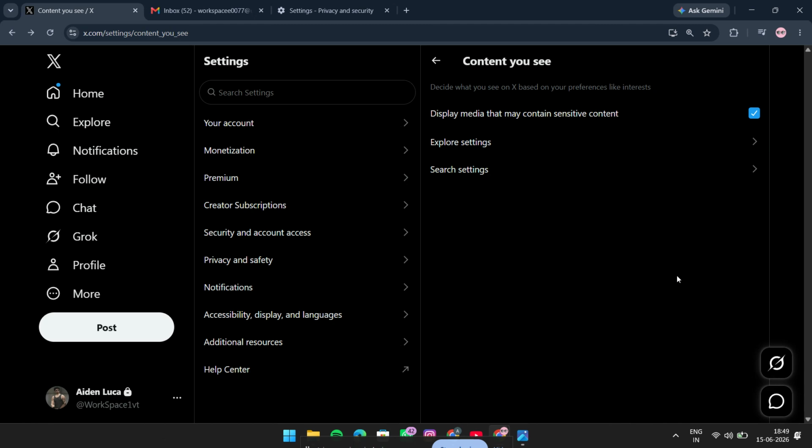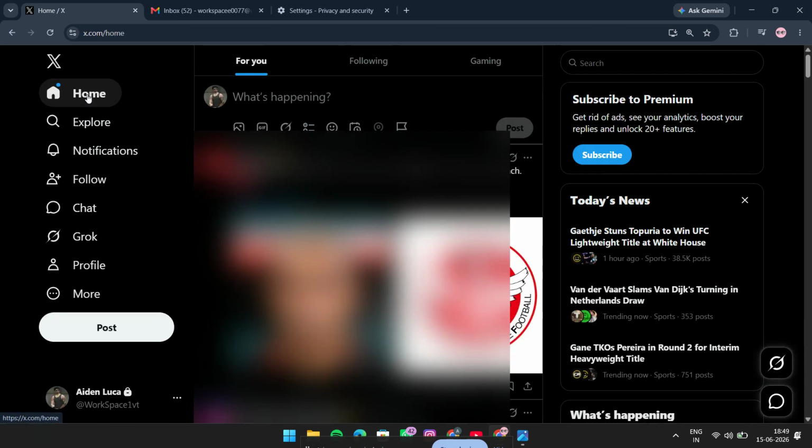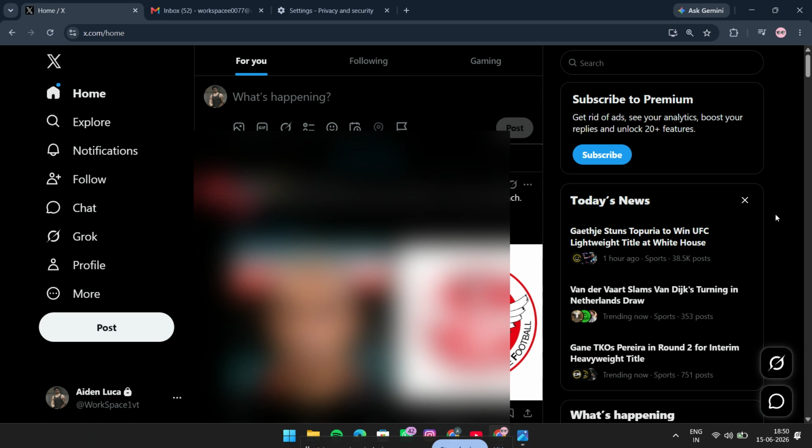After changing those settings, back out of the menus and give the app a moment to refresh. In many cases, the age verification error clears up right away. If it doesn't, try closing the app completely and reopening it, or logging out and back in once the settings have synced. If you still see the error after that, double check that your date of birth is saved correctly and that both sensitive content options are enabled. Sometimes the app won't update properly until everything is corrected and refreshed.